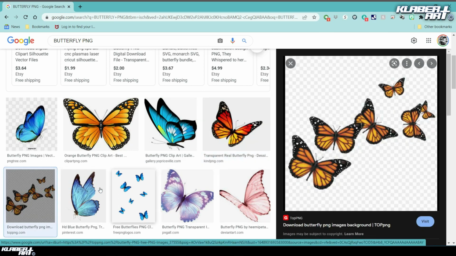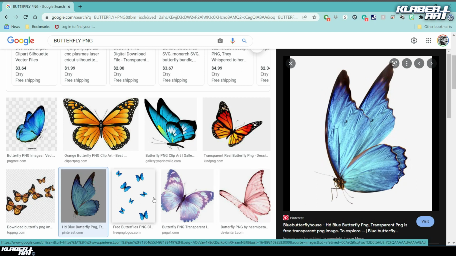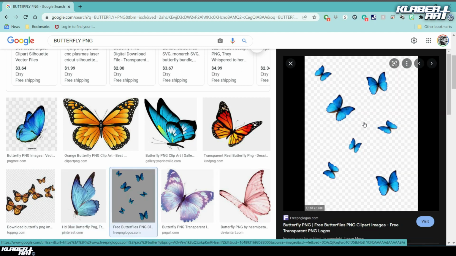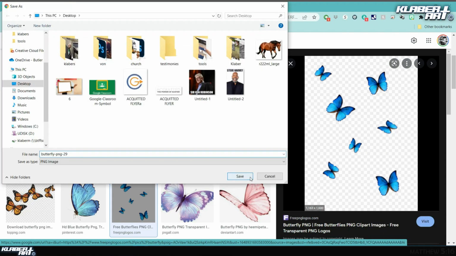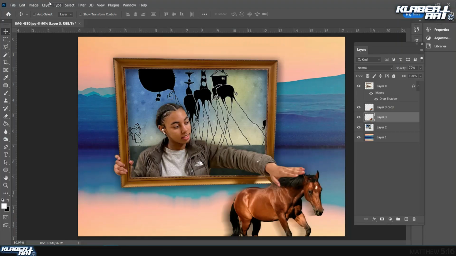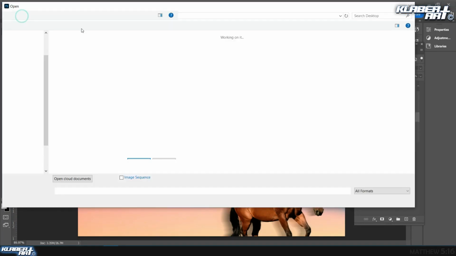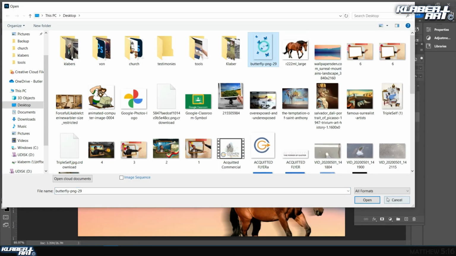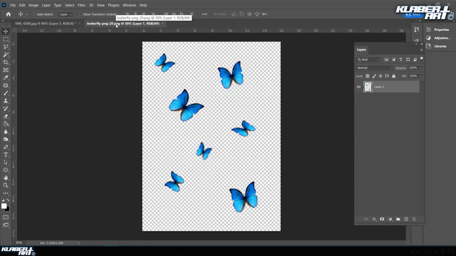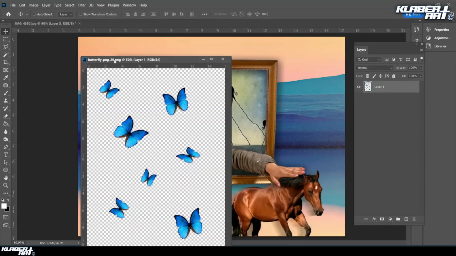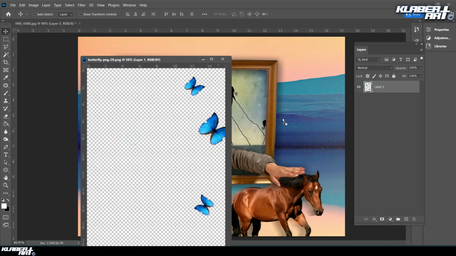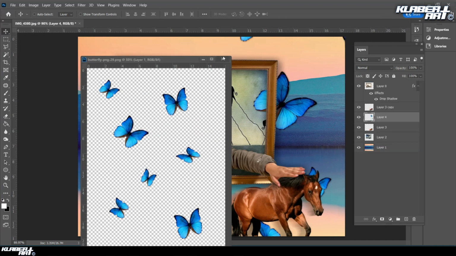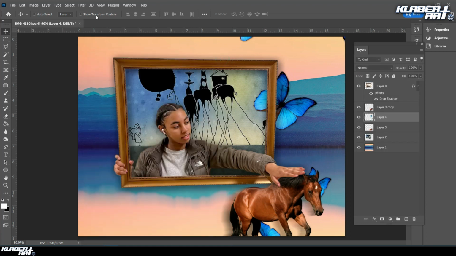These aren't PNGs. This might be a PNG. I'm not even testing it. None of these are PNG. There we go. Here's one. So let's save these. Save images. Open it up, file, open. There they are. Open, and then look, just drag this down just a smidge. Grab your move tool. Grab one of the butterflies or whatever it is. Move it in. Close that.